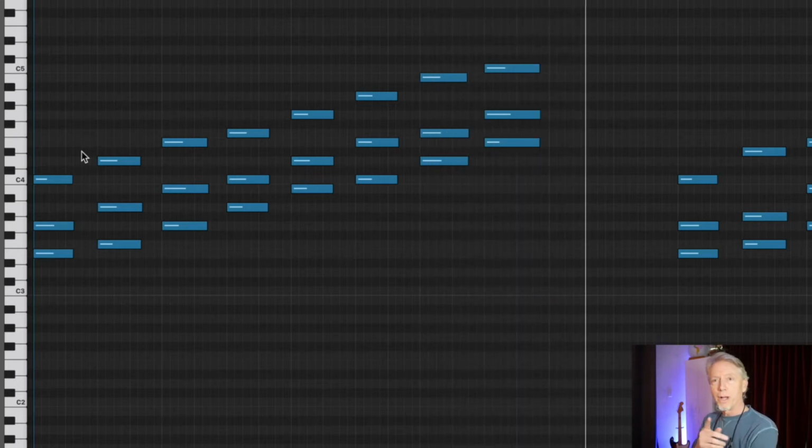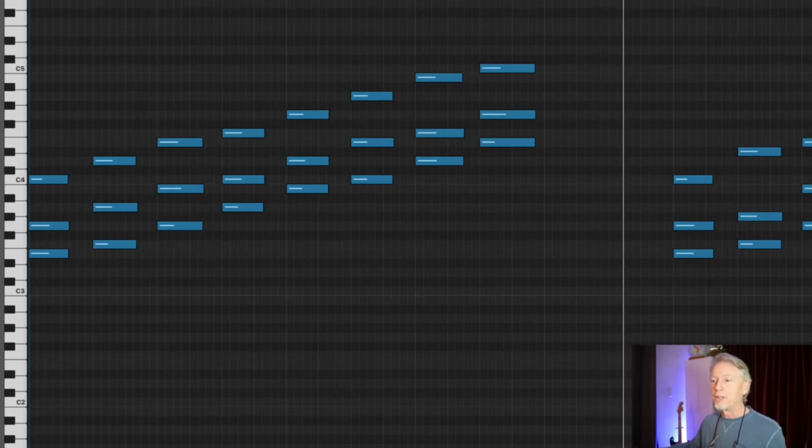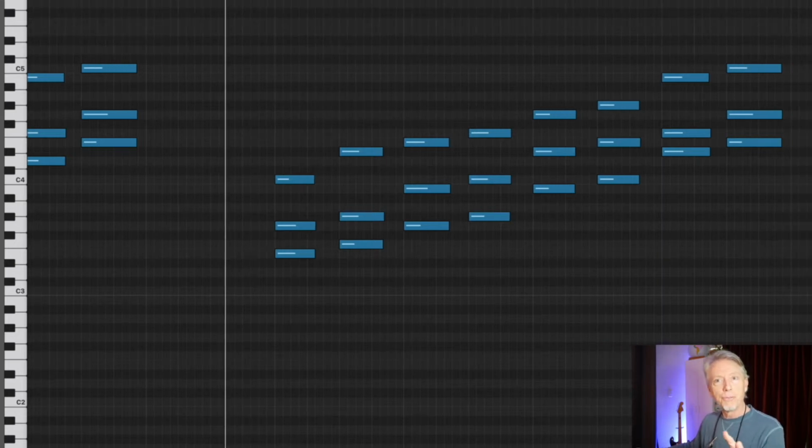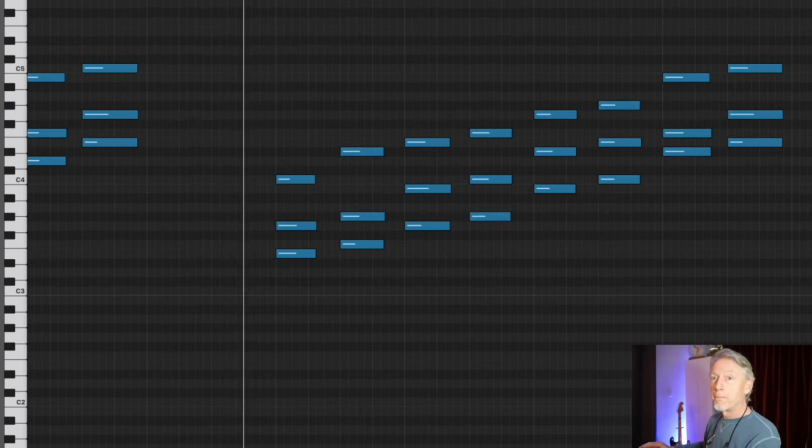But here's the trick, and we're well into this video, and if you're still watching, good for you. What if I decide to do something radical to my set of notes? Well, my decision was simple. I grabbed every D and made it D sharp. I grabbed every A and made it A flat. Now I've got a set of notes that has one of every letter, but has some changes.